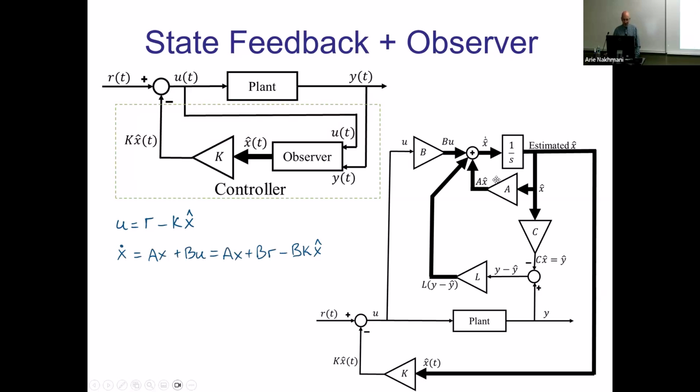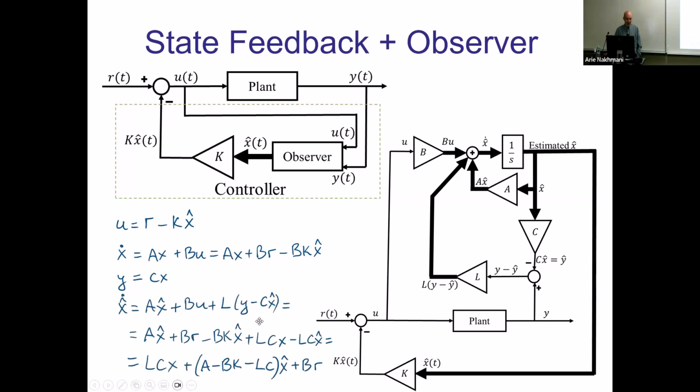Second thing, x dot, which is sitting inside the plant. No, not here, this is x hat dot. But inside, x dot is Ax plus Bu. Now my u is that thing, so I need to write it as a function of x hat, which makes it not possible to combine these two together, because x hat is not x in general. I hope that they will converge to each other, so we'll get back to whatever we had before, but they're not. And y equals Cx. Again, I'm assuming that D equals 0 for that purpose.